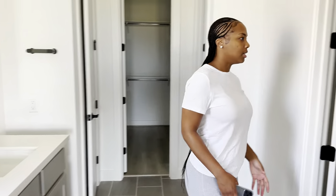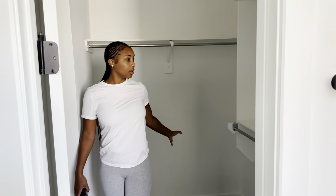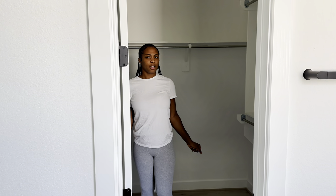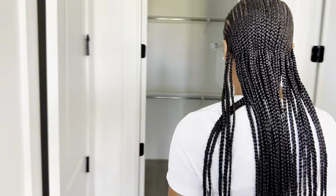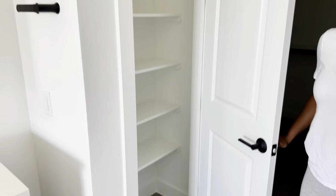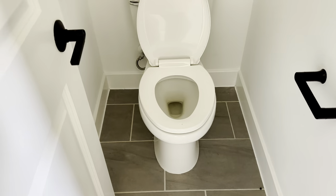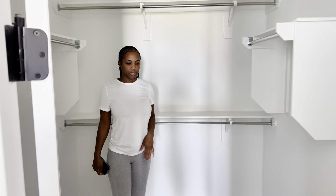We have two closets and both closets are about the same size. Before we leave there's also a tile rack area — actually this one is a bit bigger. You got a tile rack and can soak right here. This is where you'll spend most of your time for sure. And this other closet is actually a little bigger than the first one.